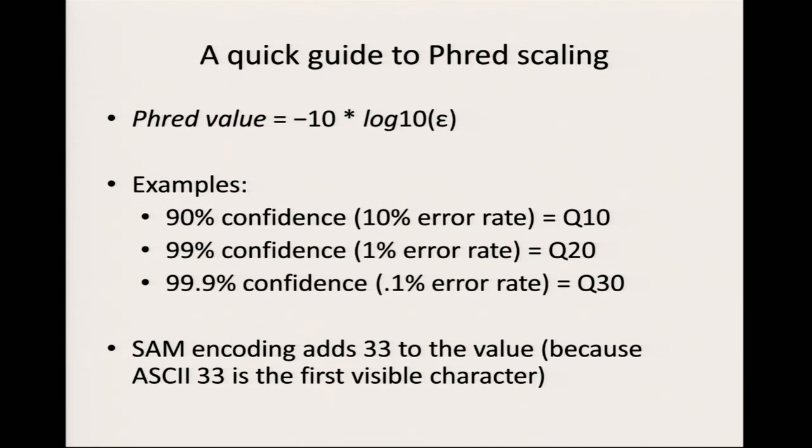So when I was telling you about the ASCII encoding, you're taking a number like 10, adding 33 to it, turning it into an ASCII character, and that's the encoding for the probability, right? And so you can see that a Q90 would be, you can work it out, a 10^-9 error rate, which is quite low and much, much lower than the error rate of any particular machine. Does that make sense?